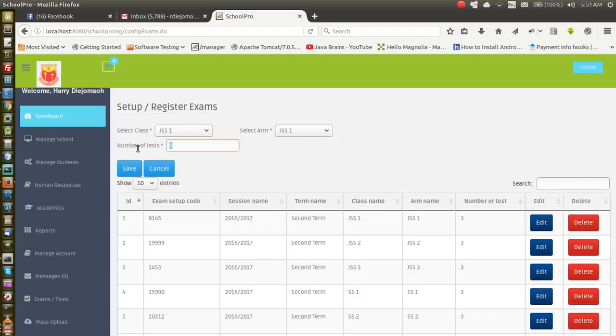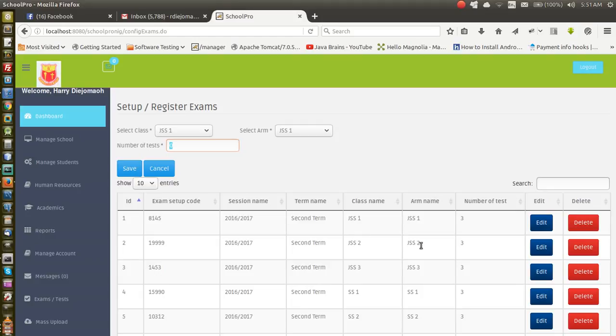For example, if you have 3 tests in the term, that will comprise of the first test, second test, and exams, all as your requirements go. But in this case, we are having 3 tests.